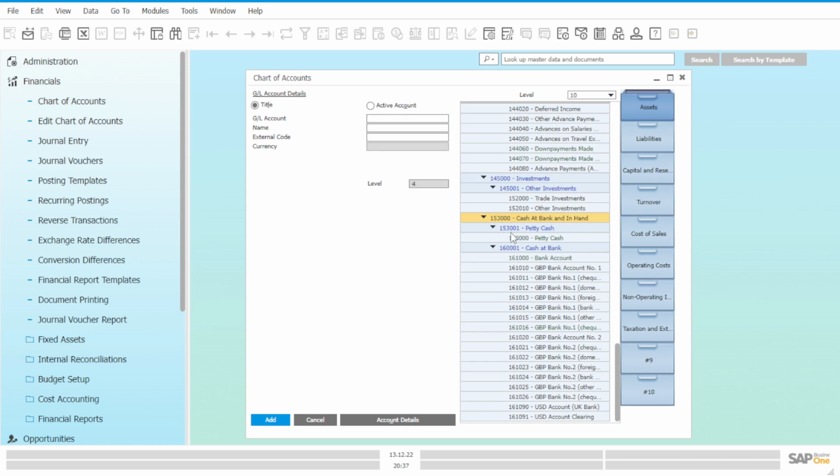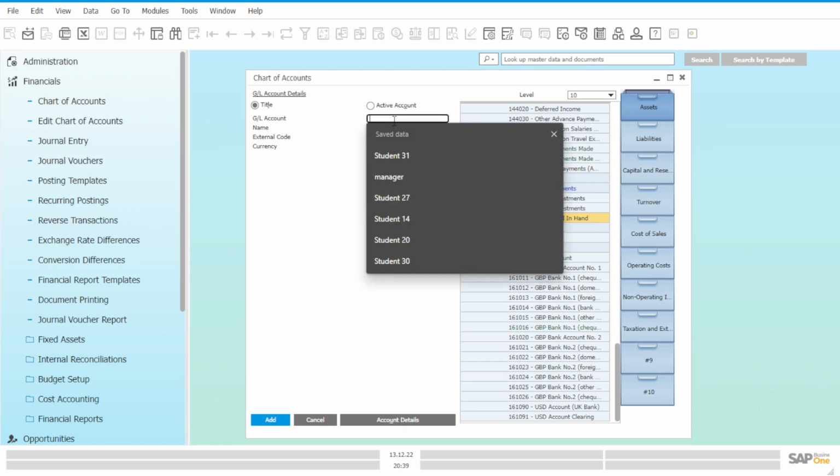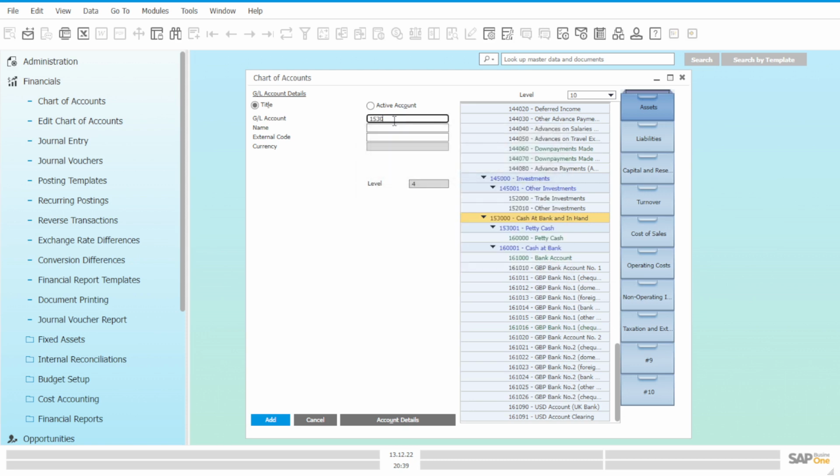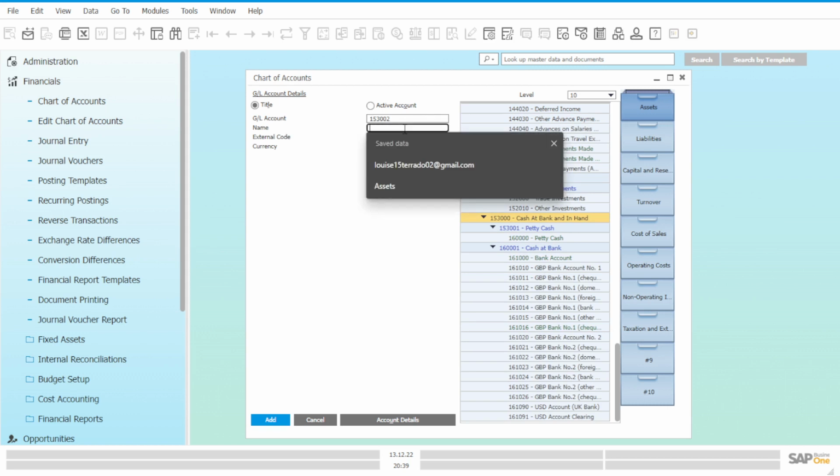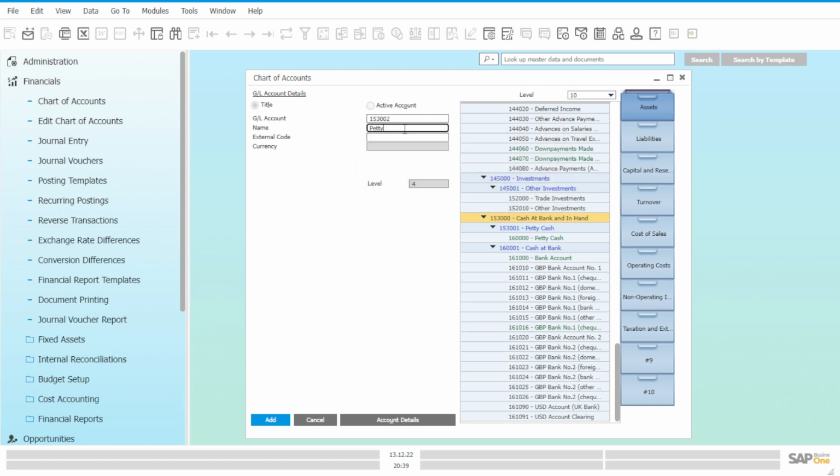Then the account number, let's just follow this one here: 15300, oops, it's not, 15300-02. The name would be petty cash, or let's say this class, for students there.